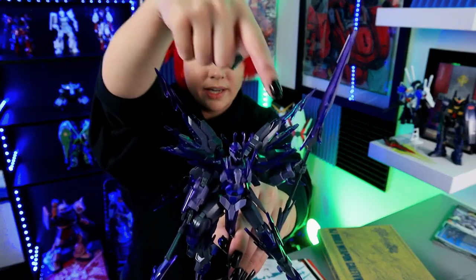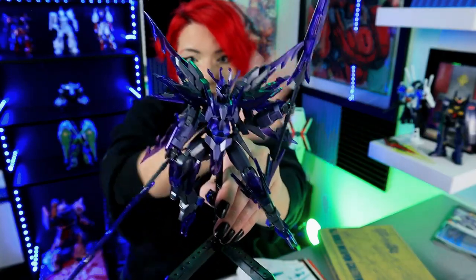I have not seen her episode, but I highly suggest if you have a kid or like a girl or a brand new beginner, I suggest this HG for them to build. It is very fragile. I will tell you that. The wing set right here, be very careful with it. And I also broke the V-fin, not the V-fin itself, but the attachment from the head to the V-fin. So if someone's gonna build this, just watch them, make sure that you have the Tamiya cement ready for it. But I just thought it was so cool.